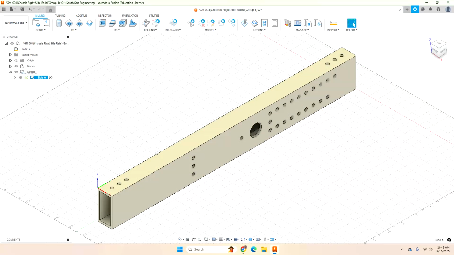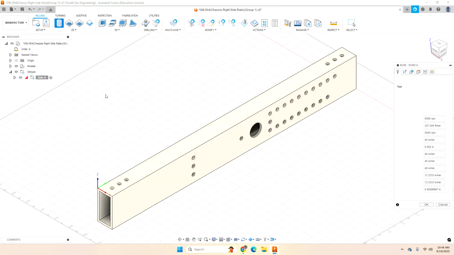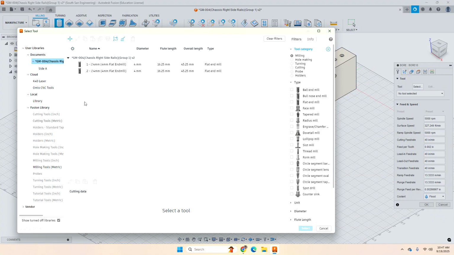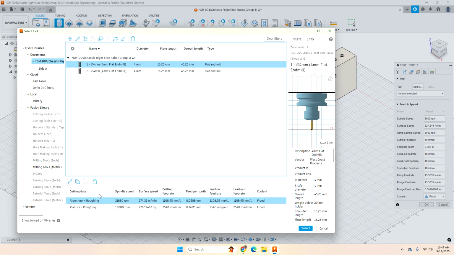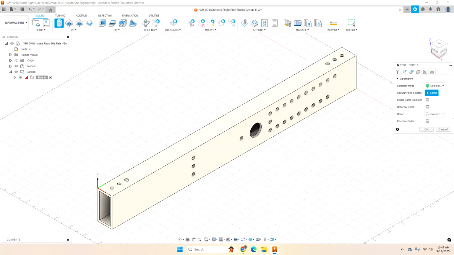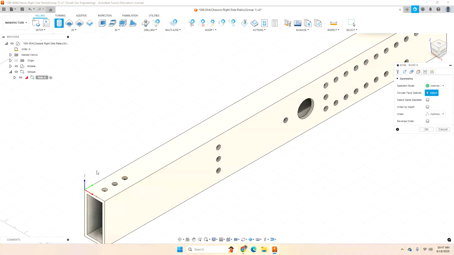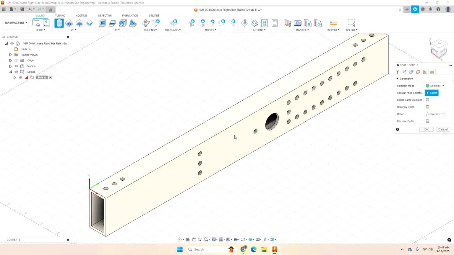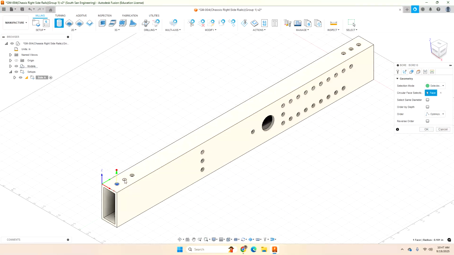Alright, so this setup is done, so now I need to go do the operation. So this is just bores, right? These are small holes, so a bore. And I need to select my tool. So we use the 4mm end mill, and aluminum is preset, so I'm going to do select, and then I can go to geometry. So to do these bores, there's 2 ways. You could either select each one individually, right? So I could do this and select them all, or you could do select same diameter and see how it selects everything with the same diameter.